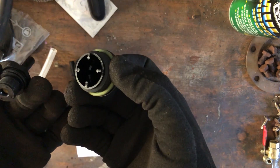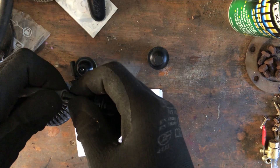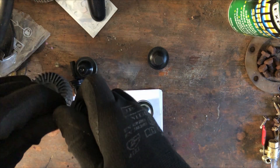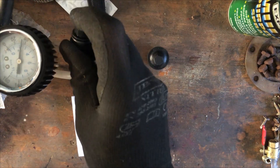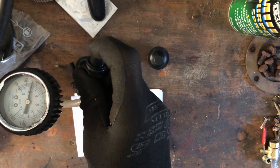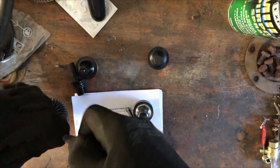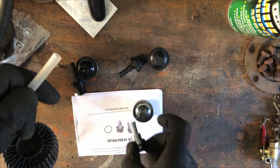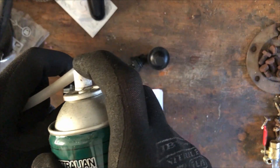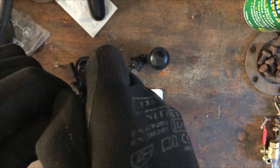The factory one still seems like it's in really good condition, which is awesome. But I'll be pushing my car harder with boost, so if I wasn't doing that I would have just left it — it's fine. But let's test it anyway. That's close to 35 PSI but it's leaking. Let me put a little spray on that, better spray it more evenly. There we go — get that on there.